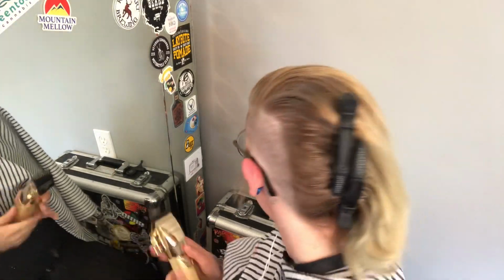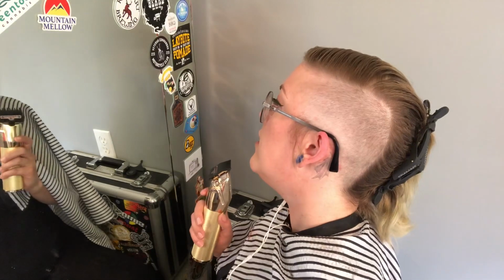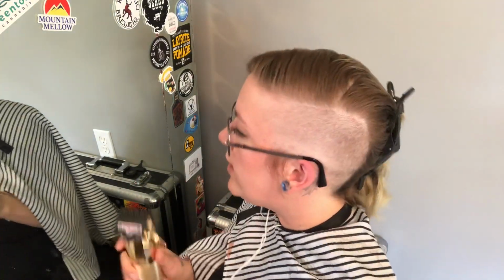Changes your life. So if you got the 0.5 guard on there, I would start at zero here and just start flicking out that line just a little bit. Just go up into it like the tiniest bit. And then you're going to start moving your blade out. And then a 0.5 and a 0.5 makes what? A 1. So you'll eventually get up to the 1, and that'll be that line that you can take out and you get a perfect fade.